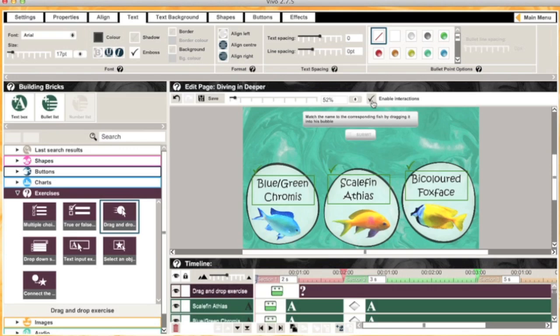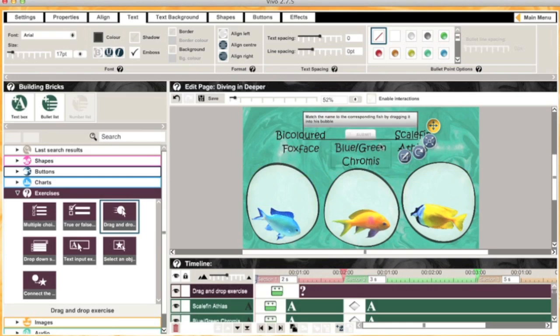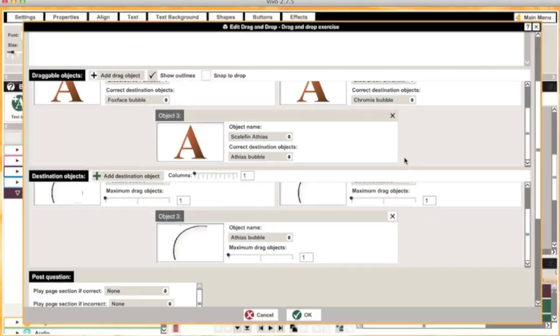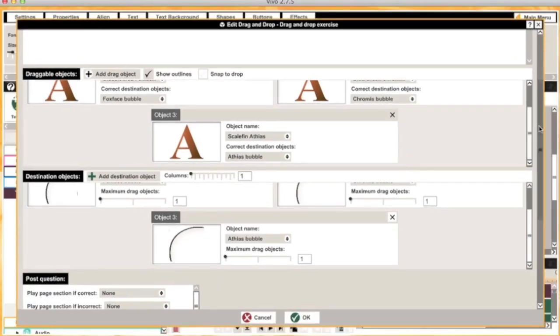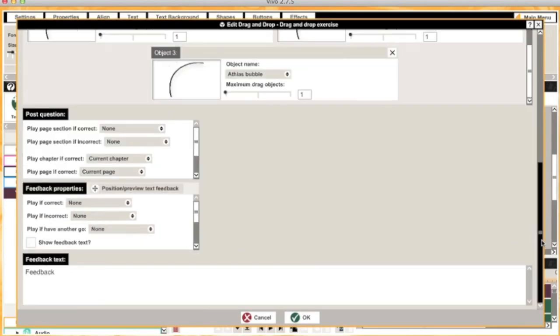You can then take the activity a bit further by setting up some different paths for your learner to take depending on whether they get the answer right or wrong. So if we go back into the question editor and scroll to the bottom, you can see that you've got some post-question options. For this page, I've already set up two more sections, which will actually play my templated animation from the previous tutorial, but the button is set to take the learner to different points in the course.